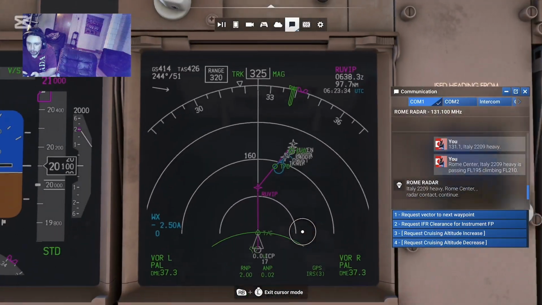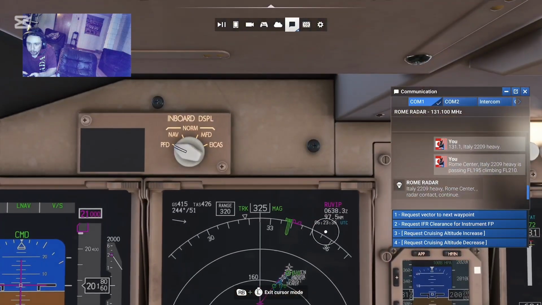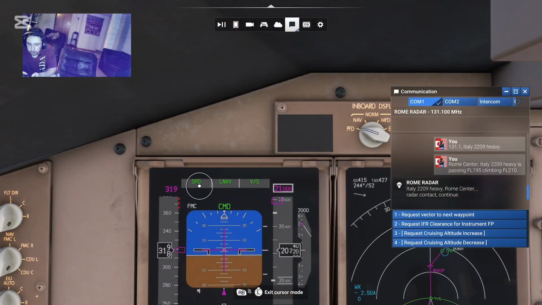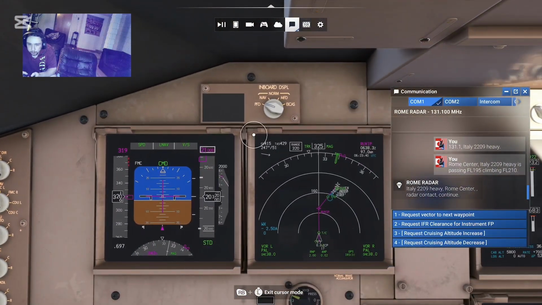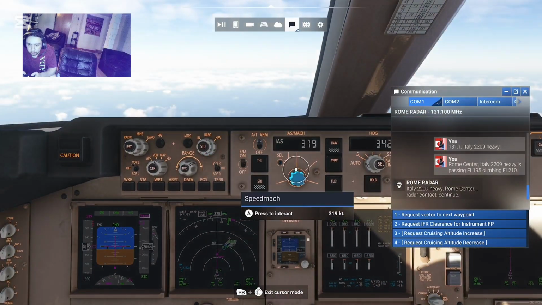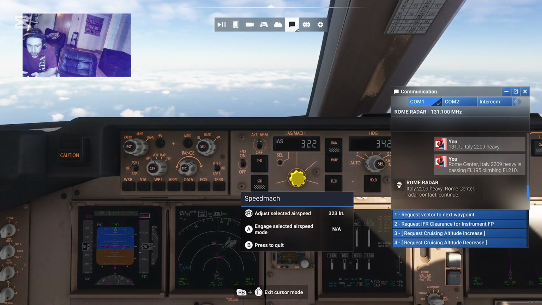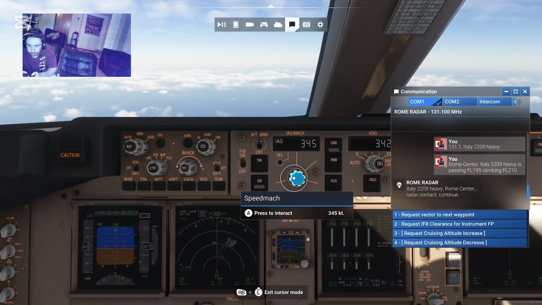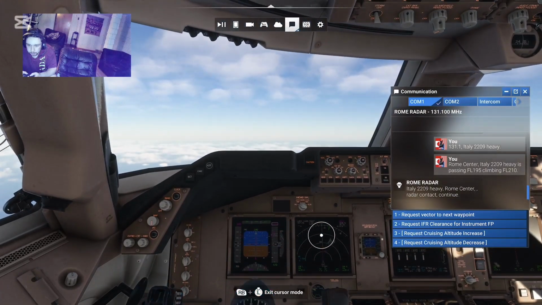And flying to the Ruvip waypoint here. We're about 100 miles out, but we're flying real fast, guys. We're flying at 415 knots here, and I could actually speed us up a little more if we wanted to, since we're not at a really high cruising altitude. So let's push the engines a little bit, get there faster.